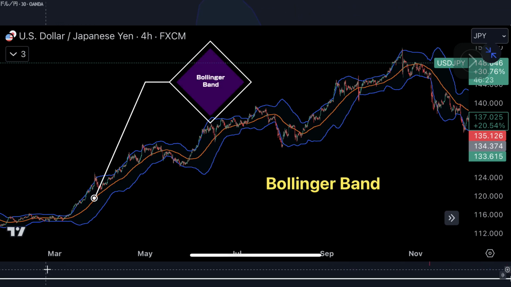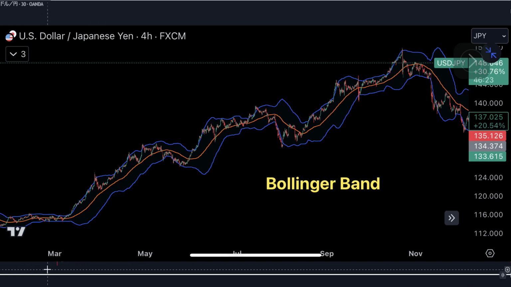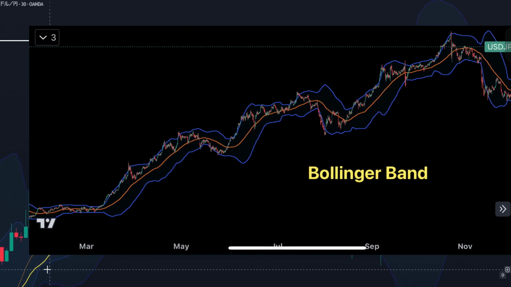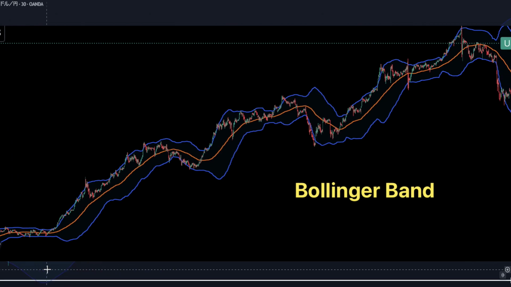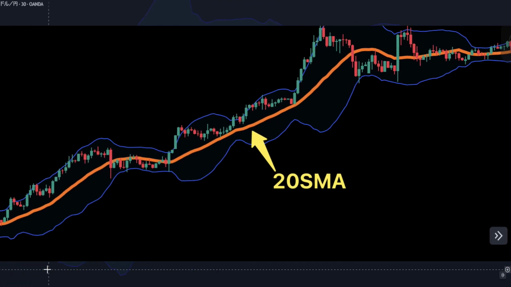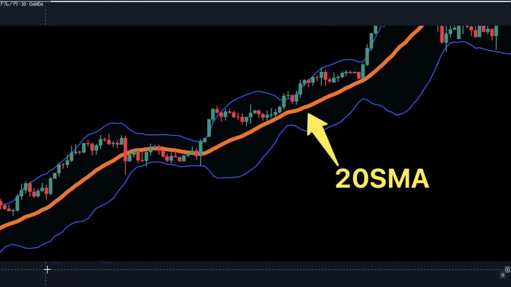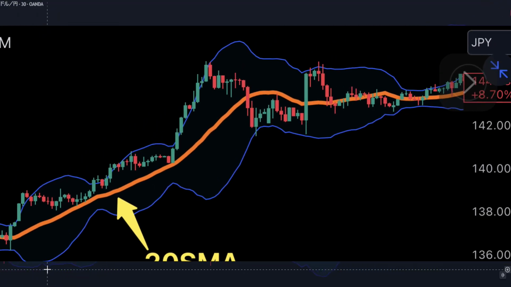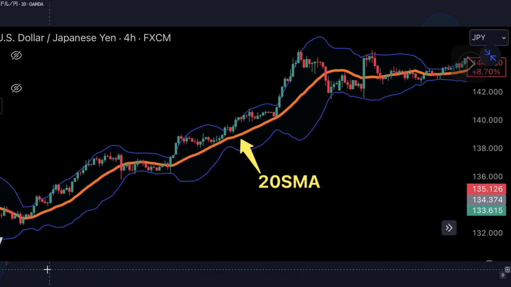Bollinger Band. The Bollinger Bands are a widely used technical analysis indicator, developed by John Bollinger. This indicator assesses price fluctuations and aids in identifying trend reversals. And comparing with past prices, the Bollinger Bands have the following characteristics. Moving average. Bollinger Bands typically use a moving average, either SMA or EMA, as the central line. This represents the average price over a certain period, like the commonly used 20-day SMA.